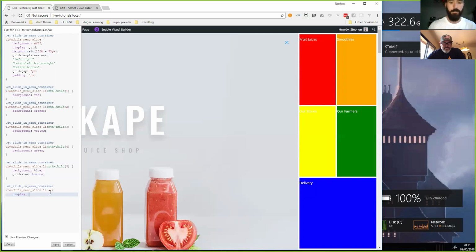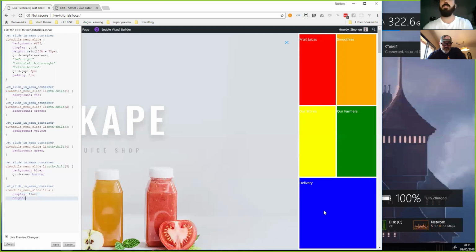So we've used CSS Grid to create our main template. And now we're going to fine tune it using Flexbox CSS. So we're going to put that in as display flex. We're going to give it a height of 100% because we essentially want to make sure that our link fills that space.